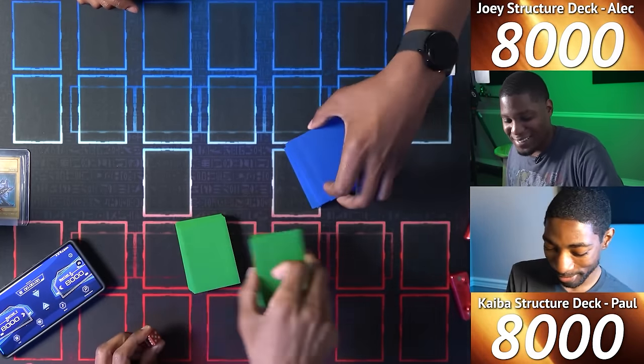Say hello to Darkfire Soldier number 1. Gearfried attack. And then Darkfire for 1700. Now on my turn. Draw.